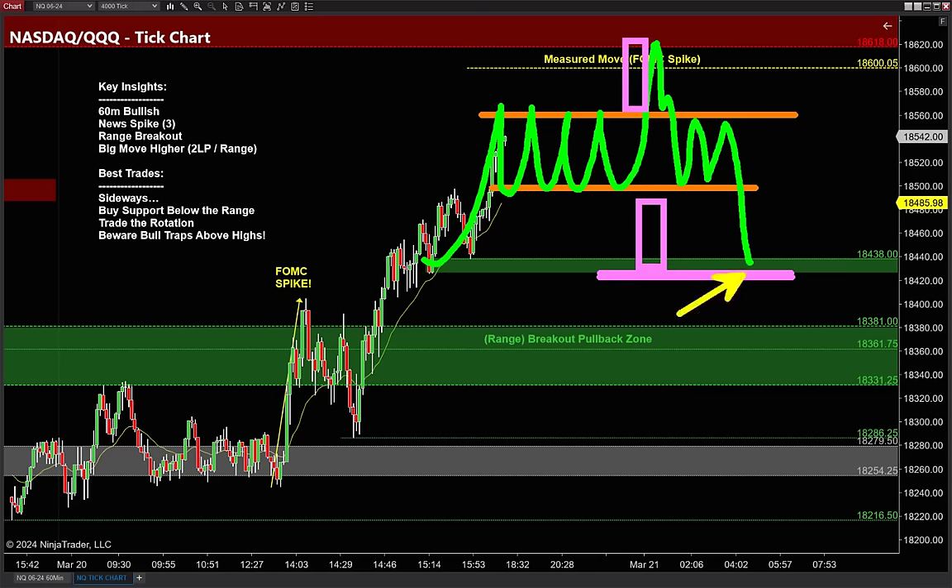Take profit on a crown reversal off the high. Remember, going against the trend — half size or quarter size position. Save your full size positions for buying those nice deep lows. Take profit at the pendulum swing or wait for that pendulum swing to get hit and then wait for the moving average to come in. One key difference: if we go above the high first and then rotate down, that's going to carry a lot of momentum for the sellers.